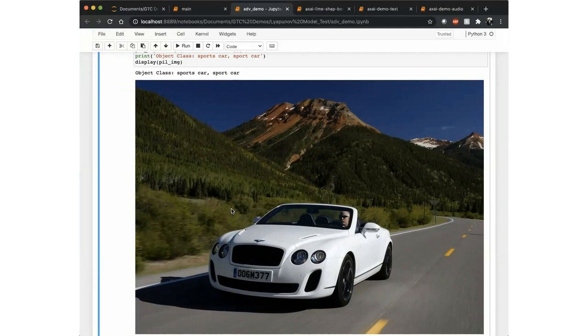So in this case, you can think of this image as a simple input to this image classifier, and the object class is obviously sports car. And then the control systems within the car use this information to drive the car, basically.